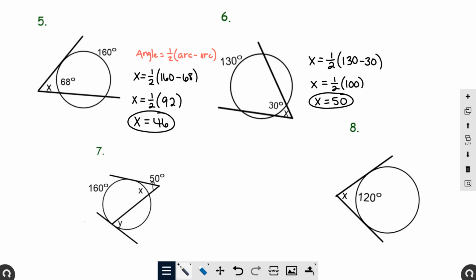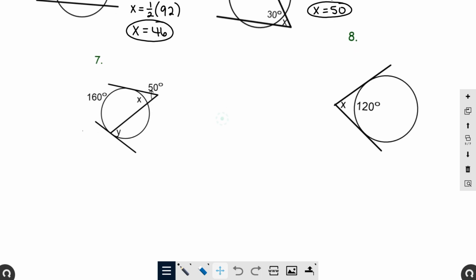Now, question 7 has an additional line in it, but still go with the same thing. Do you see the same kind of picture as you saw in the last 2? Yeah, especially if you just ignore this line at the bottom with y on it. So if you just take that part off, it's the same as these. So do it the same way. Now, don't mark it out completely because we're going to have to find that later. But let's just start off the same way.